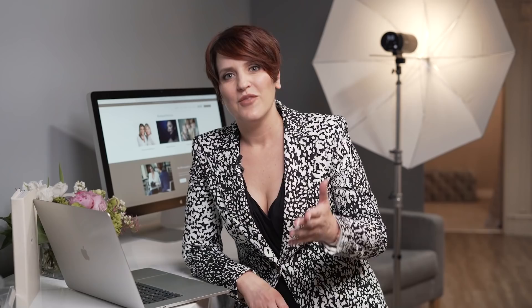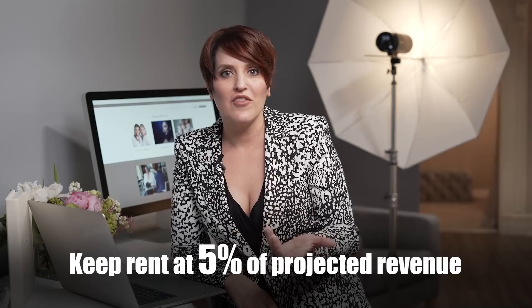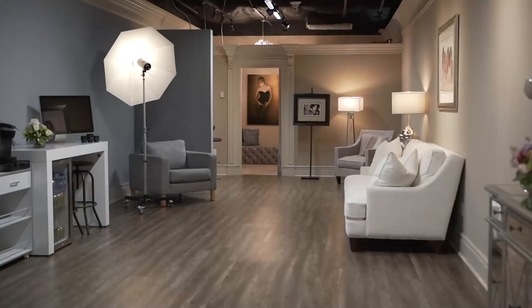When I was first looking at studio space, my first thought was cost. We are business owners — you want to stay lean so that you can keep more money in your pocket. PPA Benchmarks is going to tell you that successful commercial studios tend to retain about 35% net, but I don't want to make 35% net — I want to retain 50% net. And you don't keep 50% net when you're writing fat checks to your landlord. In my market, if you're looking at 2,500 square feet, you're looking at upwards of $5,000, and some of my friends in Naples are spending $9,000 a month. So aim to keep your rent at 5% of your total projected revenue. Our projected revenue this year is $500,000, so $2,000 is a good rent for us. And here is what you get for the money — this is $2,000 a month and 757 square feet.